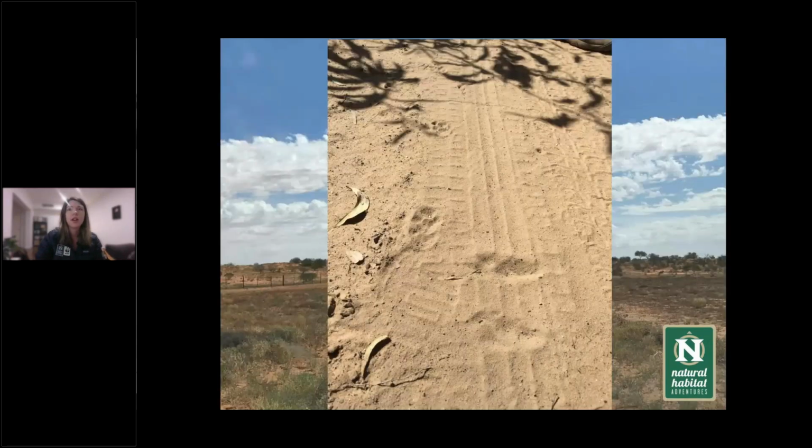A cool thing here, we can see some tracks going off camera up the top of the screen along the tracks, and they are a bit exaggerated. I don't know if they're a cat or a fox. Usually it's cats out this way. And then we can see 2 kangaroo strikes going the other direction. This is something that we've noticed from tracking, but we can use ourselves. Generally, predators are going to patrol along the road. It's easier to cover larger distance and they can see better. They don't have to try and navigate any terrain. So foxes, cats, dogs, wolves are going to be walking along the road.